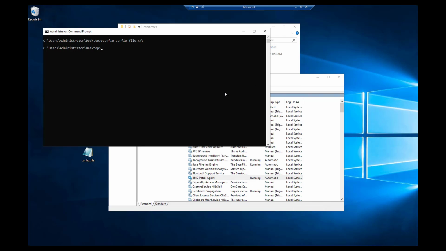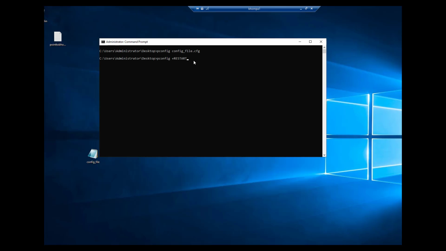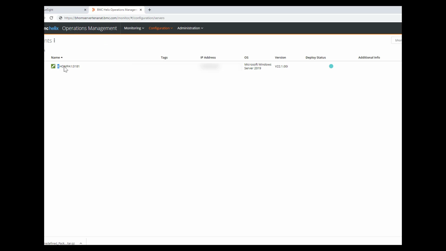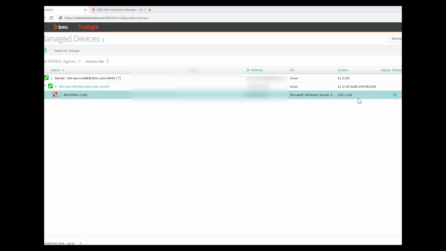Once the agent is restarted, you should see the agent disconnecting from TSOM and it should start appearing in BHOM. As we have also updated the certificate, it will need a patrol agent restart to take effect. Once the agent is recycled, you should be able to see the agent getting disconnected from TSOM and it should start appearing in BHOM. Similar steps need to be performed to migrate a patrol agent from one BHOM instance to another instance by updating the API key, certificate, and integration variable. This demonstrates that by following minimal configuration changes, users can easily migrate their patrol agents from TSOM to BHOM.